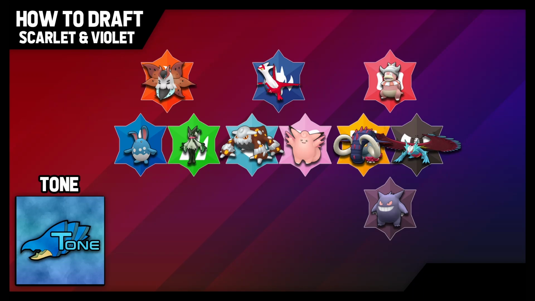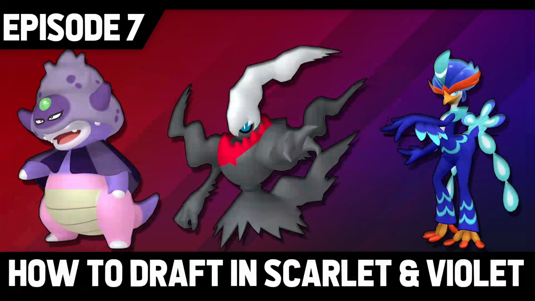So with that being said, our episode today will be featured around the 3-mon core of none other than Darkrai, Galarian Slowking, and Quaquaval. I'm actually surprised, looking back at the series as a whole, and realizing I did not do any of these Pokemon. So here we are. So regardless, Darkrai is an incredibly powerful Dark-type Pokemon, 125 speed.